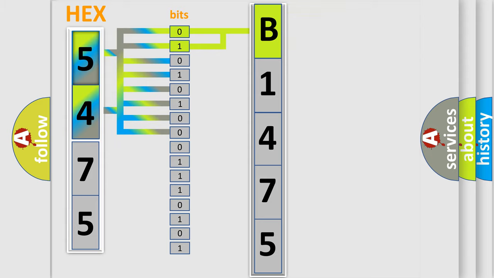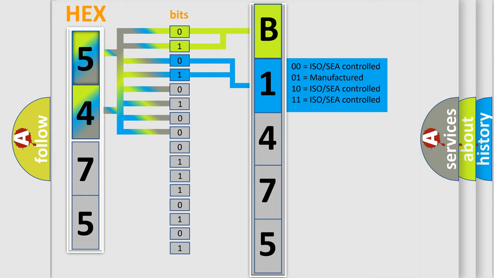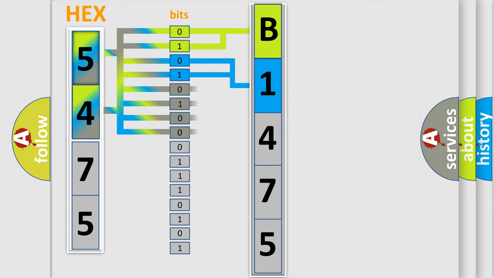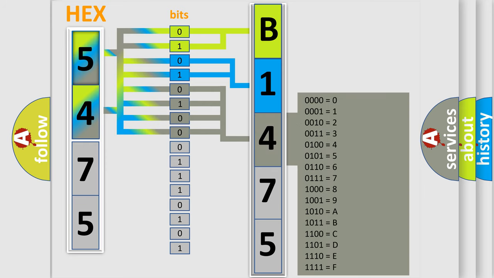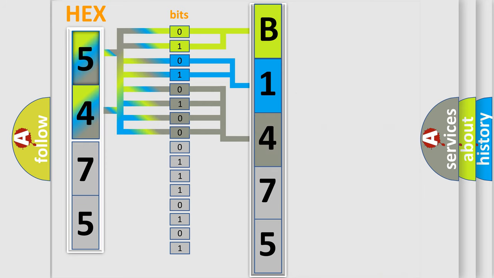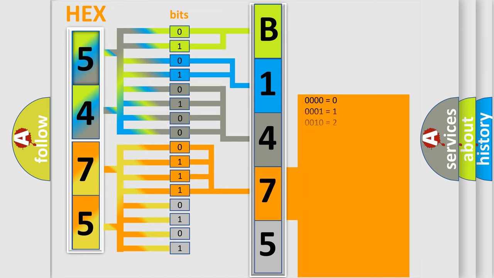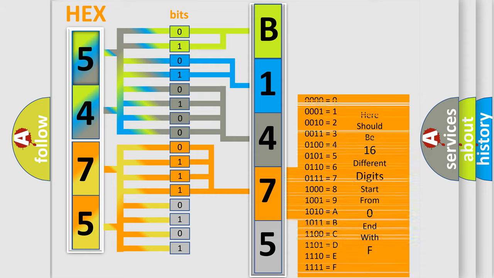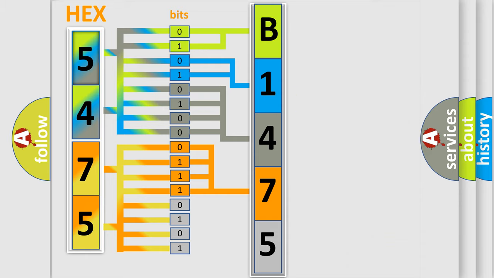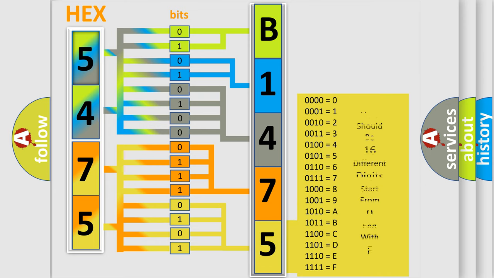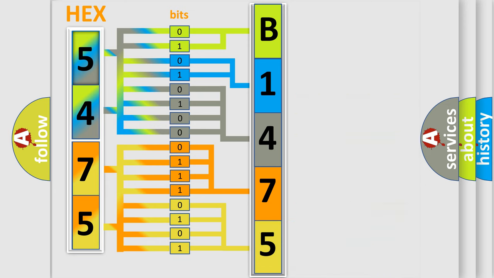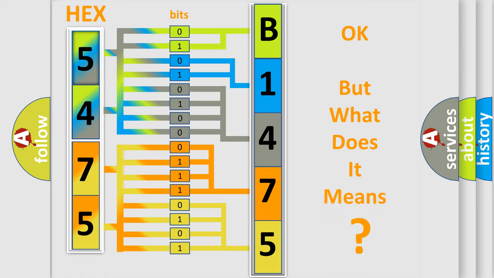By combining the first two bits, the basic character of the error code is expressed. The next two bits determine the second character. The last bits of the first byte define the third character of the code. The second byte is composed of a combination of eight bits. The first four bits determine the fourth character, and the combination of the last four bits defines the fifth character. A single byte conceals 256 possible combinations. We now know in what way the diagnostic tool translates the received information into a more comprehensible format.